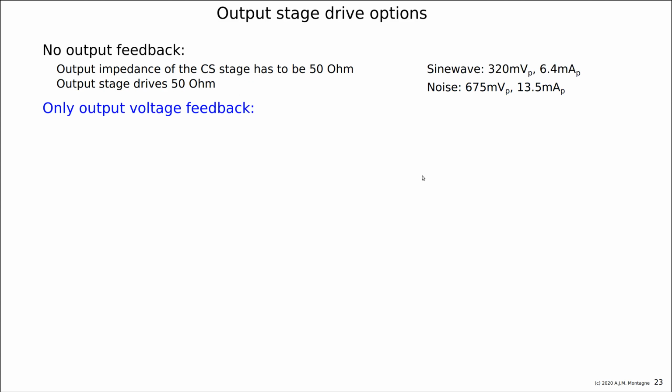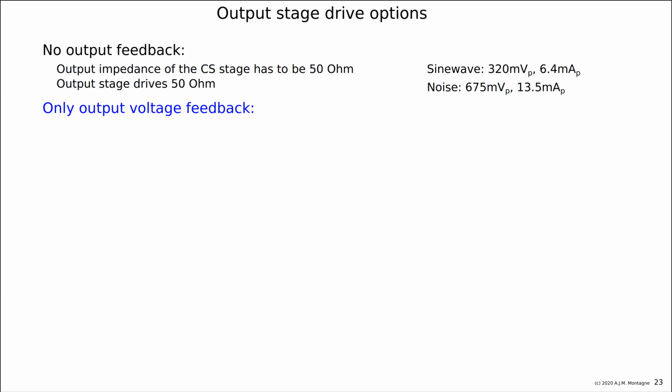Another way is to apply voltage feedback at the output, but only voltage feedback. Voltage feedback means we are measuring the voltage at the output, putting it in a feedback network and comparing it with something at the input, like current or voltage. And it means parallel feedback at the output. If you remember well from the bachelor classes, parallel feedback at the output with a high loop gain would ideally result in zero output impedance. But that's not what we want. We want to drive the load with 50 ohm. So having zero output impedance of our amplifier, we need to put 50 ohm in series with it.